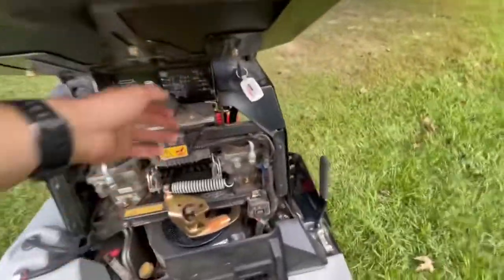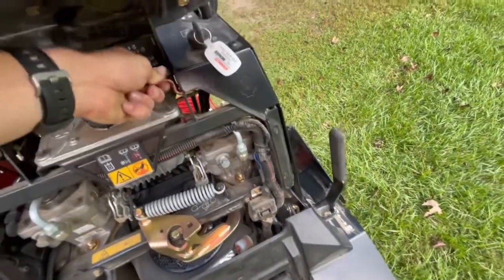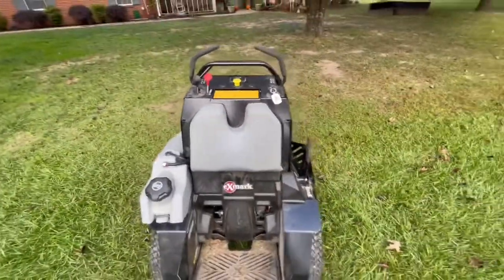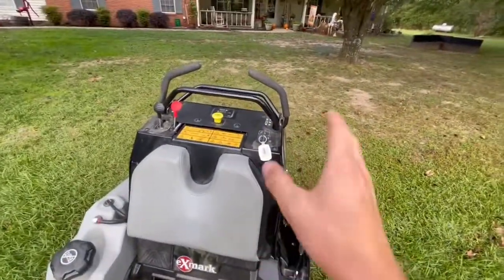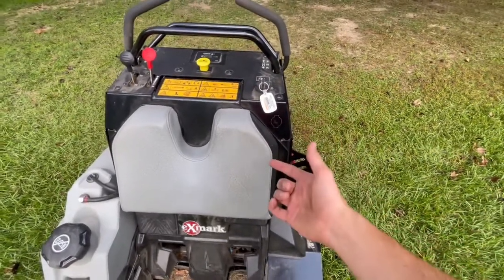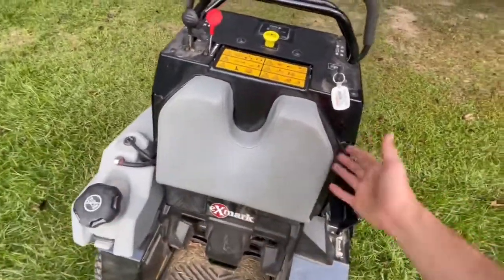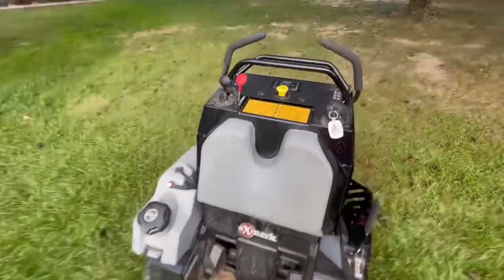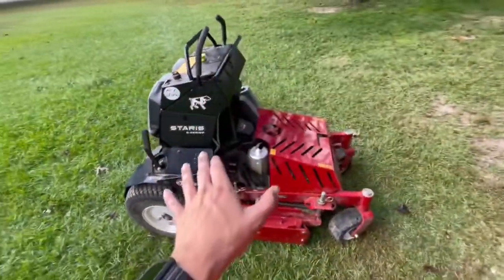I wanna show you that. And then to lower this down, you just pick up on that till it clicks, and then this just lowers back into place there. The only reason I knew it did that is because I've seen on some of the Stars series mowers, or maybe it's the Wrights, I'm not real sure, some stand-up mowers where this padding right here actually opens this way. So I tried to open it, it wouldn't open that way, but I knew it came up somehow. And so I reached down there and pulled it up, and it just came up. So pretty neat. They make this thing really easy to work on, and that's what I like.